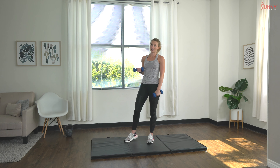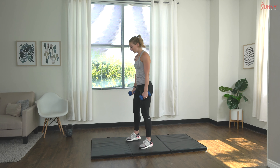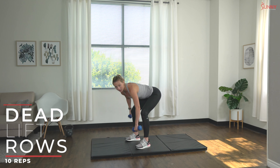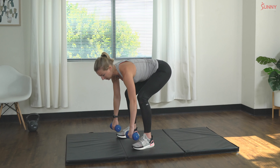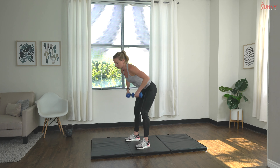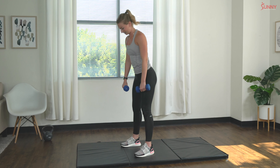We'll be doing each exercise three total times. Our first exercise today is deadlift rows. We are going to be dipping down into a deadlift — your back should be nice and straight, just hinging at the hips and the knees — then we're going to bring it up into a row. Deadlift, drop it down, bring it up and row. We're going to do 10 of those, let's do it!